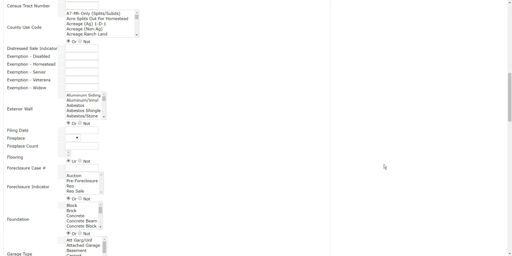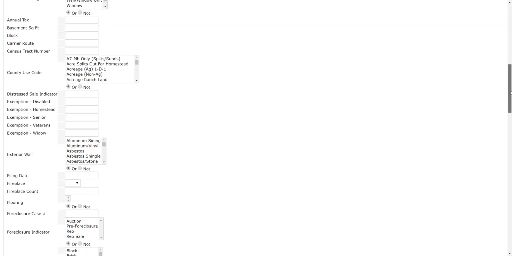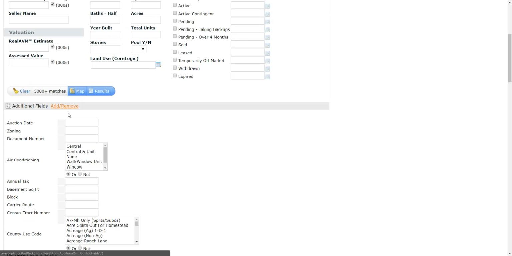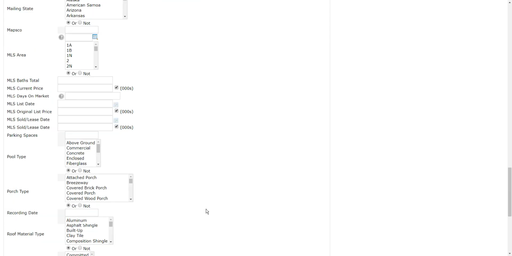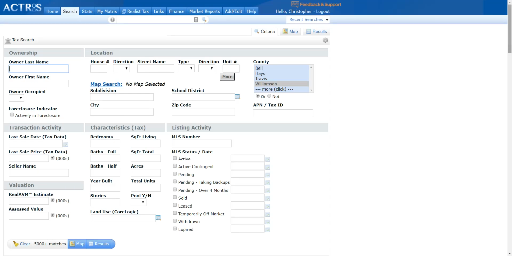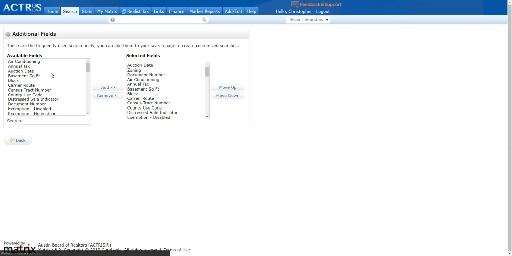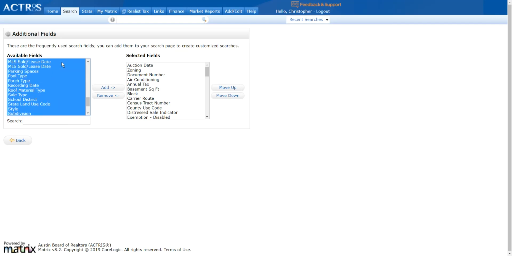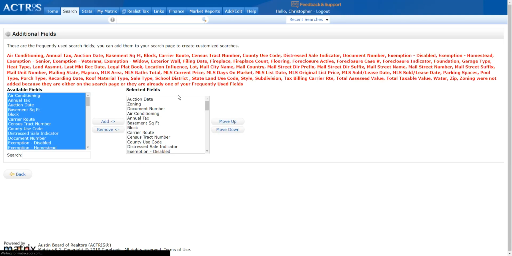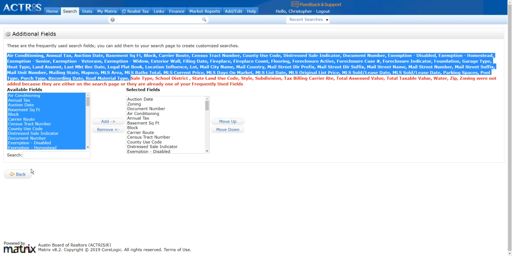What you can also do down here is add additional fields, and that is how I got all my fields down here to populate. You just go into here, do that real quick, hit add, click add remove, and then just punch through everything you feel is pertinent, or you can hit all fields just by Control Shift down arrow, boom, hit add, and you will get as many search options as you'd like. Obviously, since I have mine populated, I'm going to get the red reject line here. Hit the back button. Now let's get into this.